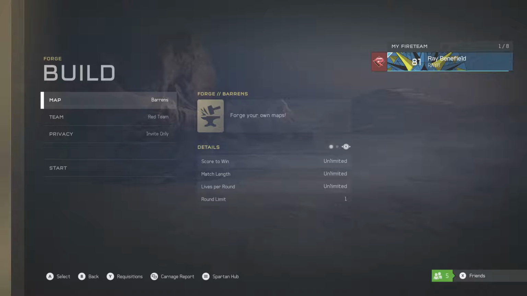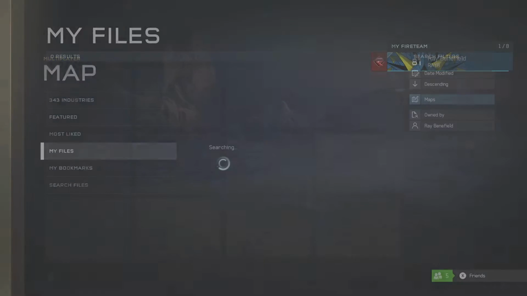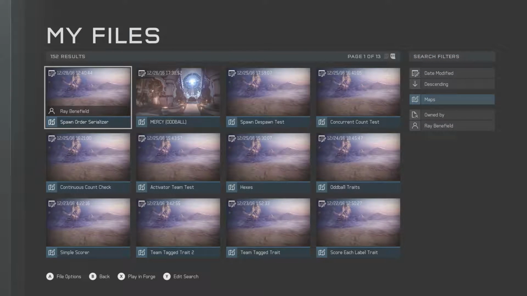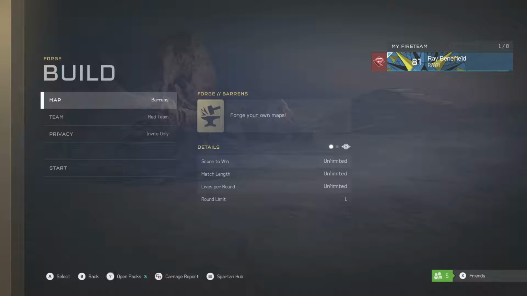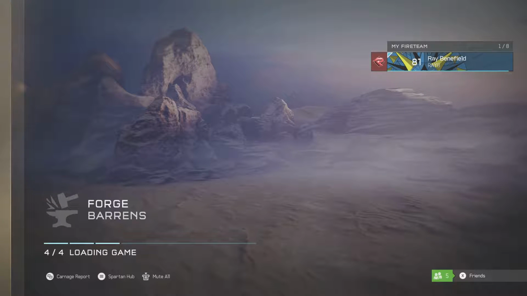It's way nicer. So in the last system, we built this spawn order serializer, and what it does is it goes through everything labeled as a player, and it will set the spawn order on that. And with the spawn order set on that, we can now identify players by whatever spawn order they're set as. So let's start up the next thing. Now that we have every player labeled, that's one piece of the puzzle, we need to figure out how to use that to our advantage.